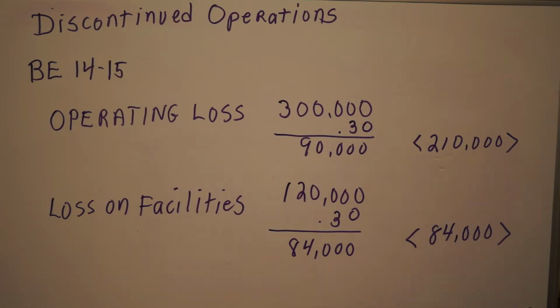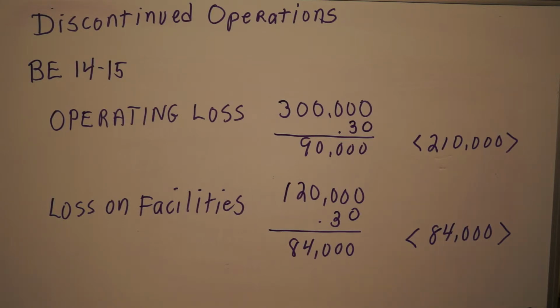To account for them, these are shown at the very end of our income statement, and they're shown net of tax. In other words, up to this point, the tax has been computed on everything. When we have discontinued operations, our net income becomes income from continuing operations, and then we have our discontinued operations. So anything after that point of income from continuing operations is reported net of tax without the tax impact in it. So how do we compute that?